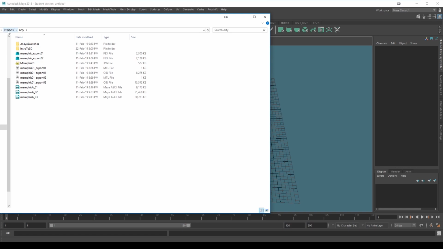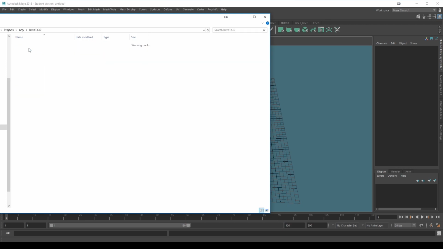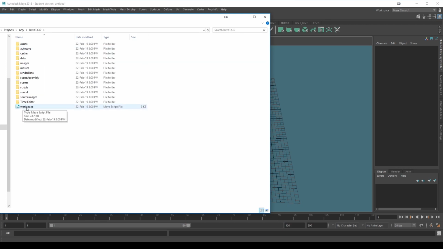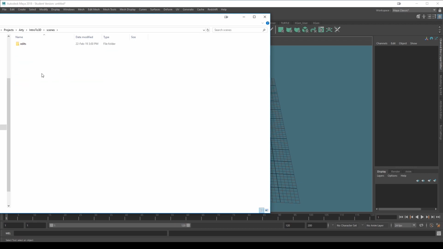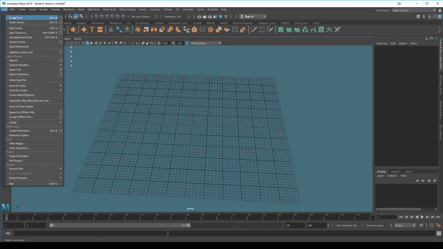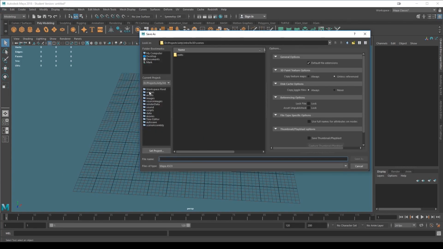It's created in my projects folder under the RT folder a whole new folder called Intro to 3D, and if we take a look, we've got a default workspace file that it uses to set up what sort of workspace we're using, and all of those folders that we just created. The scenes folder is typically where you'll be saving your project scenes. So I can say here, File, Save Scene As, and you can see right now it's showing me a list of folders that belong to the current project, which is this RT Intro to 3D. It takes you straight to the workspace root, and just by going File, Save As, it's taking me into the scenes folder automatically.